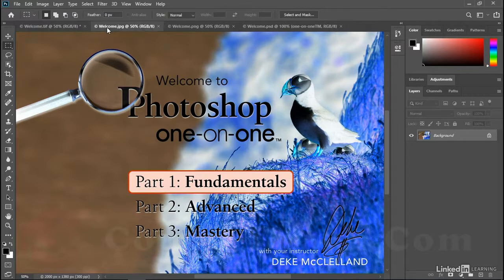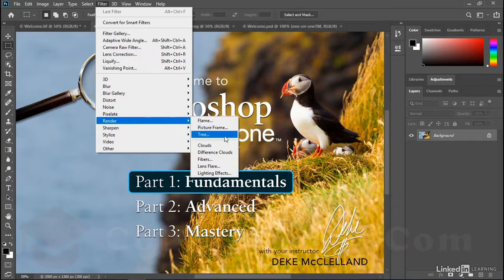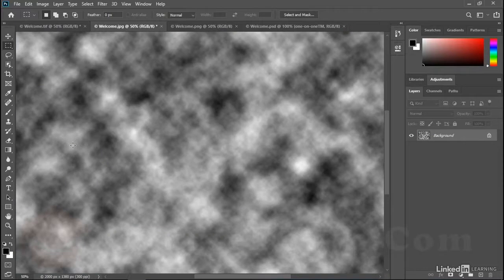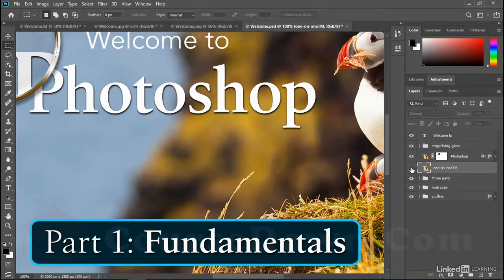All right, I'll do something different to the JPEG file. I'll go to the Filter menu, choose Render, and then choose Clouds. And that's going to replace the image with what's known as fractal noise, which simulates the appearance of clouds, as we're seeing right here. And now again, we have an unsaved change associated with this document. And then finally, I'll switch over to the PSD file, and I'll just go ahead and turn off the 1-on-1 layer, let's say, by clicking on its eye icon over here on the left side of the Layers panel. Notice that hides the layer inside the image window, and it produces an asterisk up here in the title tab.